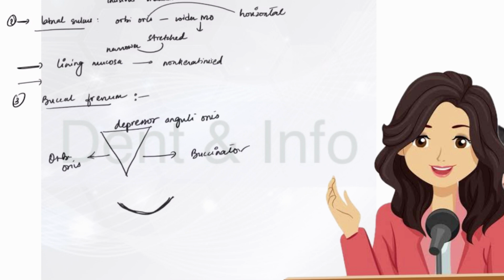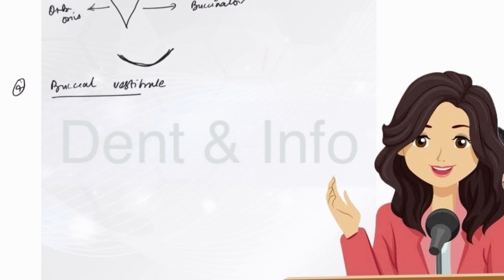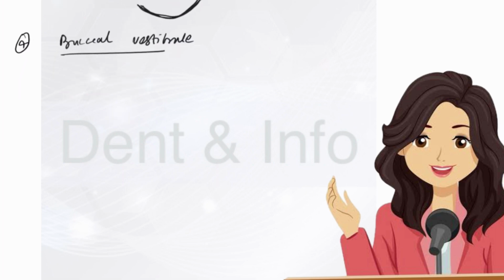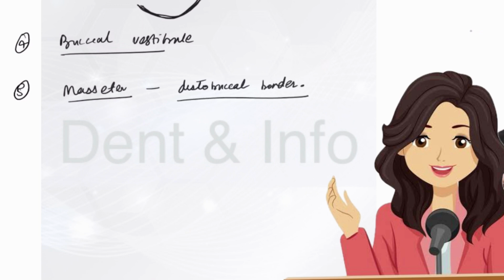So again, the fourth structure is your buccal vestibule, very similar to your maxillary buccal vestibule. There is nothing new that is different here. Lining mucosa is the same. You need to mold your muscles of mainly buccinator that are running anteroposteriorly. So they will dislodge the denture in this region, right? What is more important to discuss, from which questions are coming, is the influence of masseter actually at the distobuccal border. This is what I want to discuss in details with you. The influence of masseter on the distobuccal border.